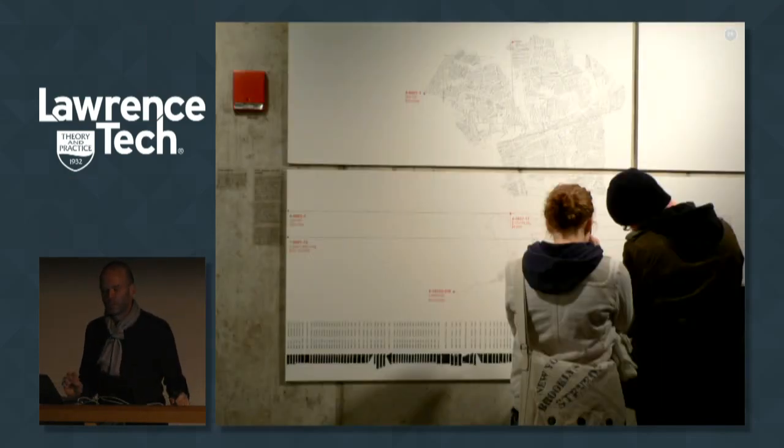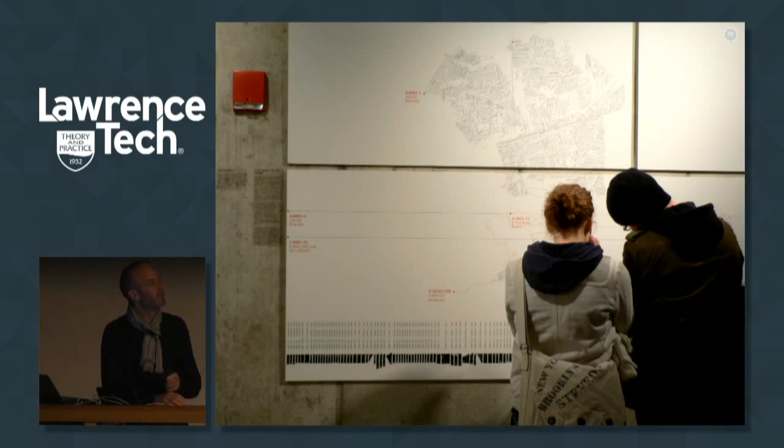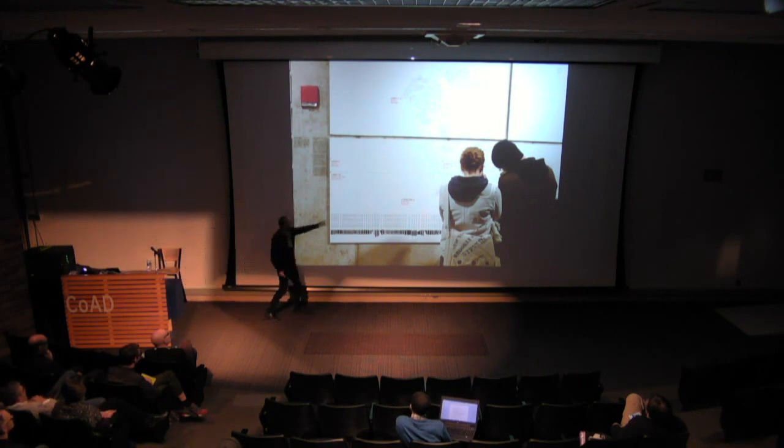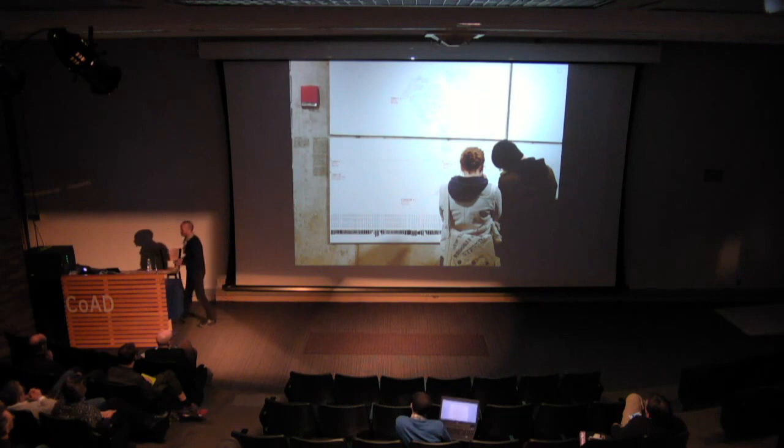And the drawing in the exhibition was really, really big. I think it gives an opportunity to almost walk into the drawing in a way that I know when I made it, I zoomed into the computer screen in such a way that I could see things in such a fine-tuned way that I wanted to make the drawing as big as I could so that it could be experienced in a similar way.